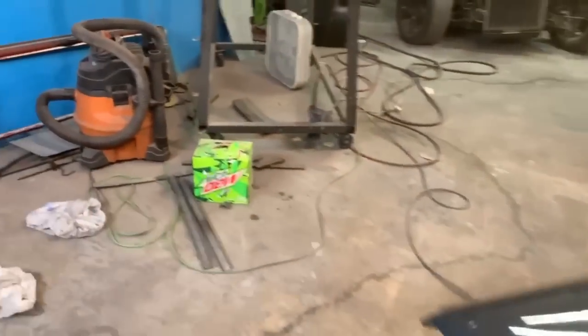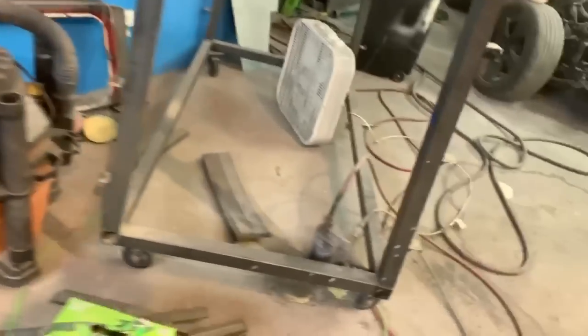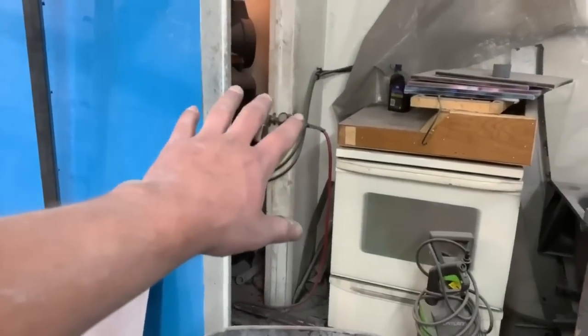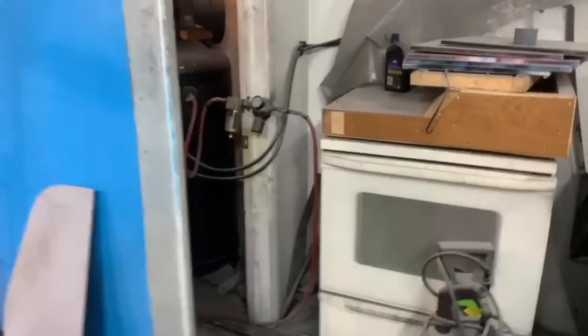So I think the gun was spitting out some crap from that not doing its job, or the compressor just spitting out way too much oil and crap. So please let me know. I'll do some Googling as well, obviously, but let me know what could be causing that. Obviously that hose is shot. Oil level's good, but it's spitting out a lot, and I think that's just traveling through everything. So let me know what you think about that.